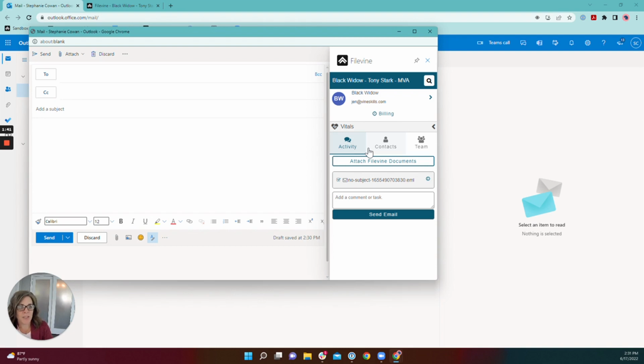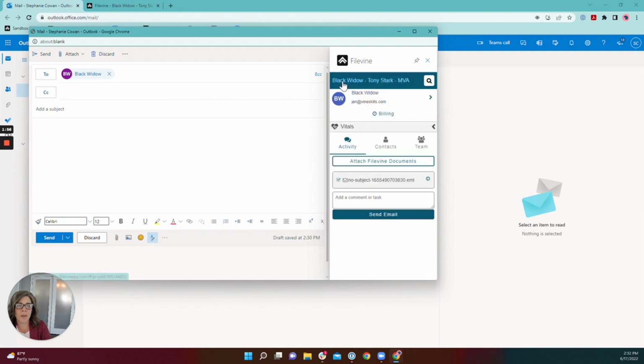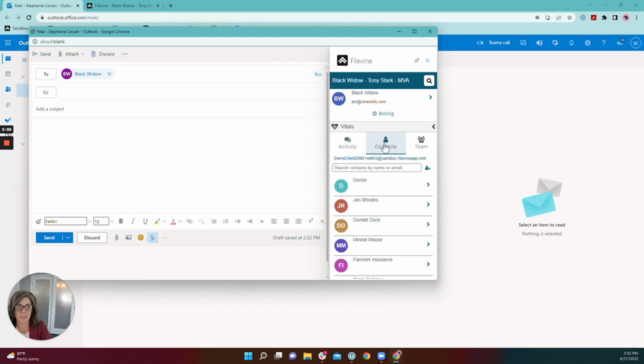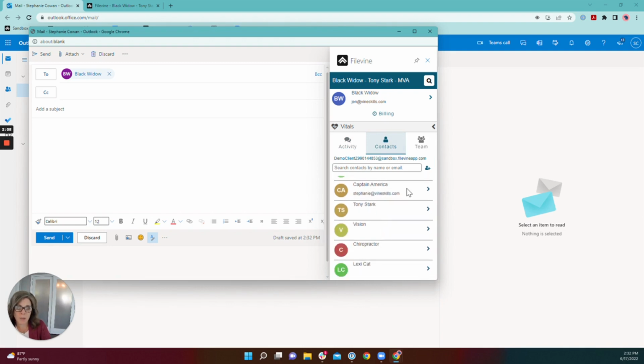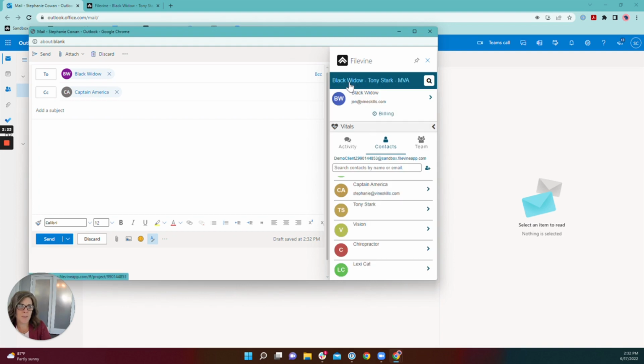The first thing I want to do is access the client's contact information and email. I do that in this section here. I can populate her email automatically by selecting to. And I want to then copy Captain America, who's a project contact. I can locate his information if I go to the contact section here. And just like with the client, you're going to select this arrow pointing to the right. Oops. Sorry, I meant Captain America. And I don't want to send this email to him, but I do want to CC him. And now his email is populated in.